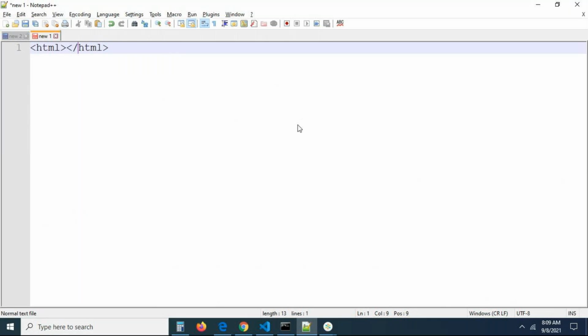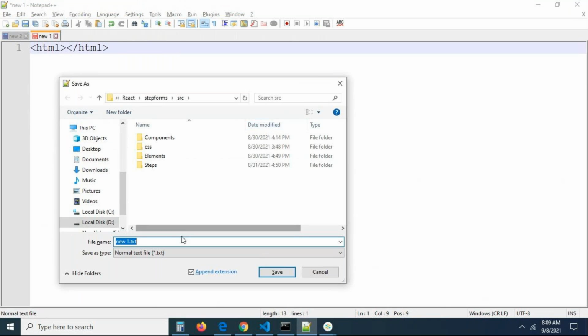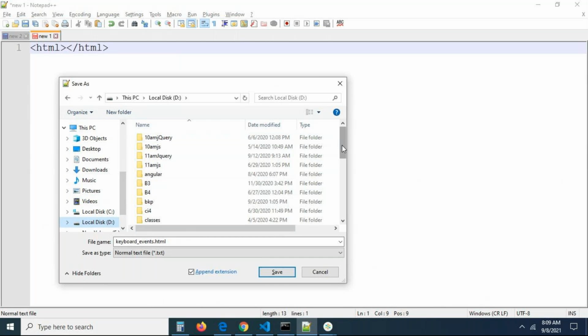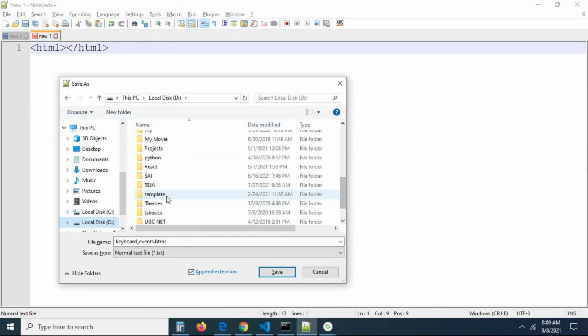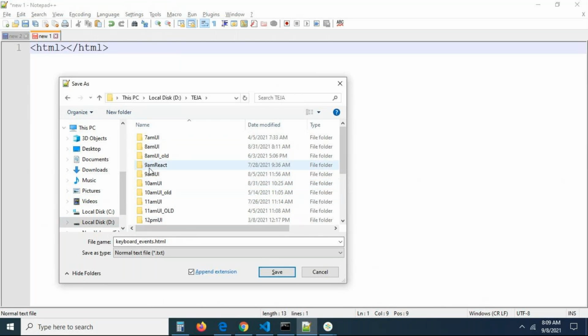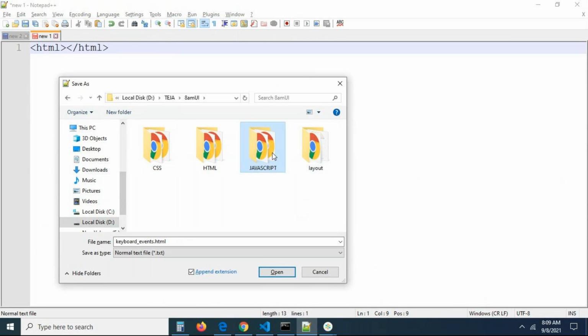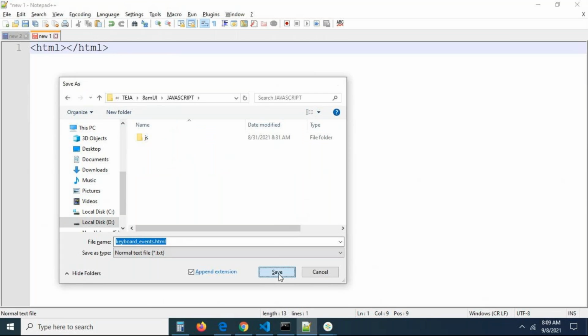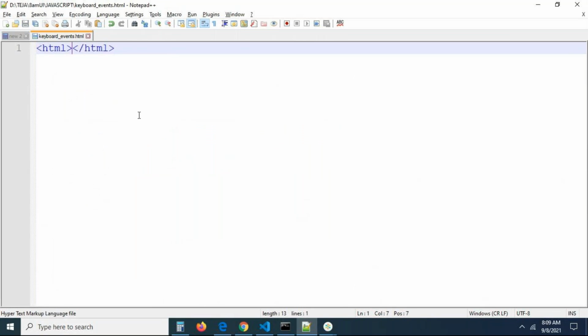Let me create a small file quickly, keyboard events.html. Let me save the file in our working directory in JavaScript. I'm saving the file.